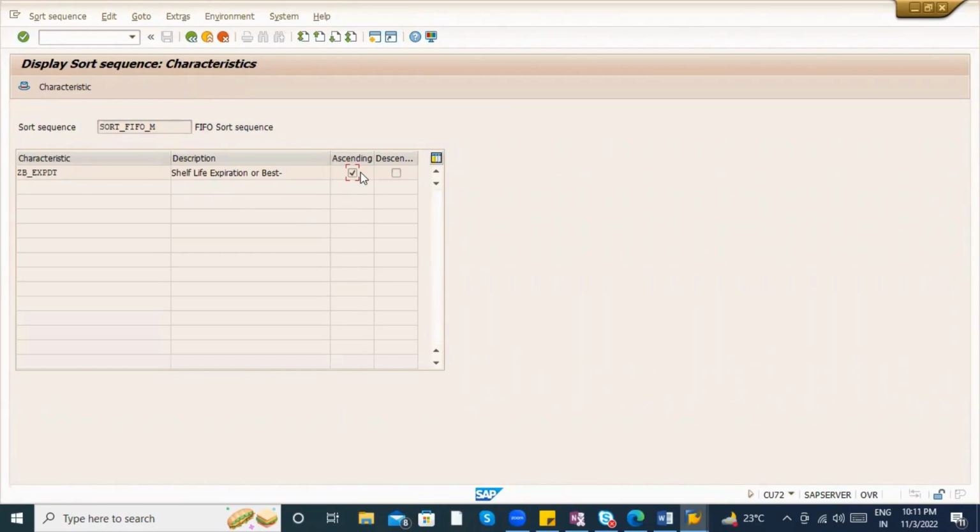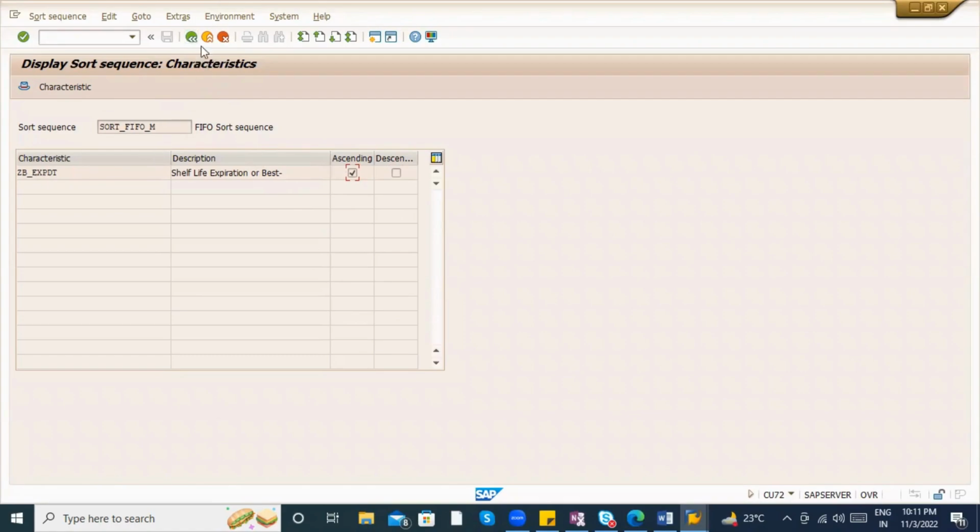So ascending order is like 1, 2, 3. It will take sequentially first batch, second batch, third batch. If I go with a descending order, what will happen? It will go 4, 3, 2, 1 line. It will be assigned. Okay. So that is ascending or descending order, whichever level I want to go ahead with out of the batches.